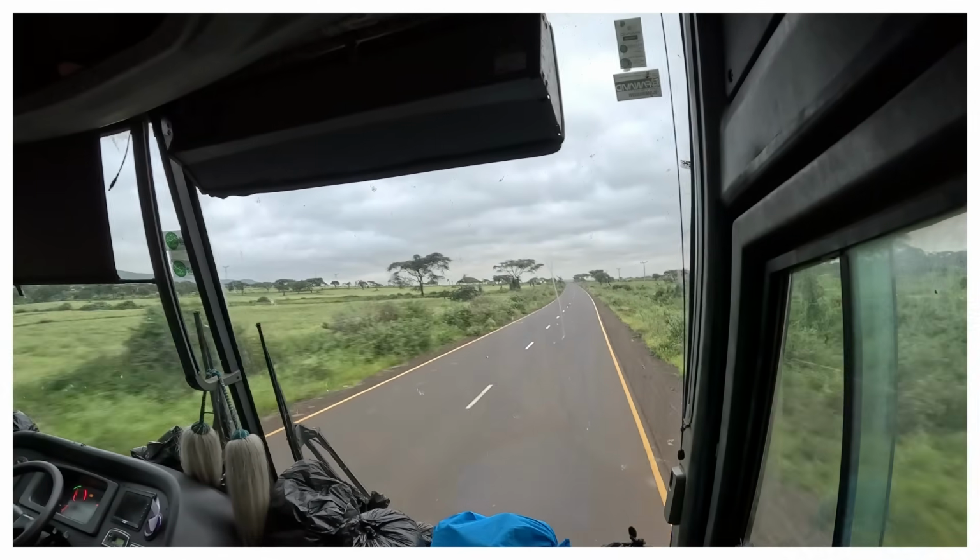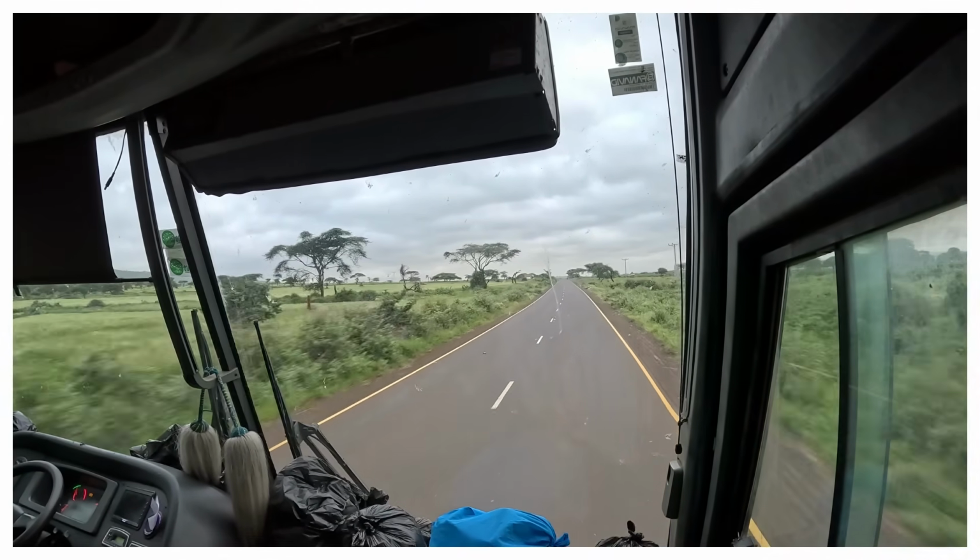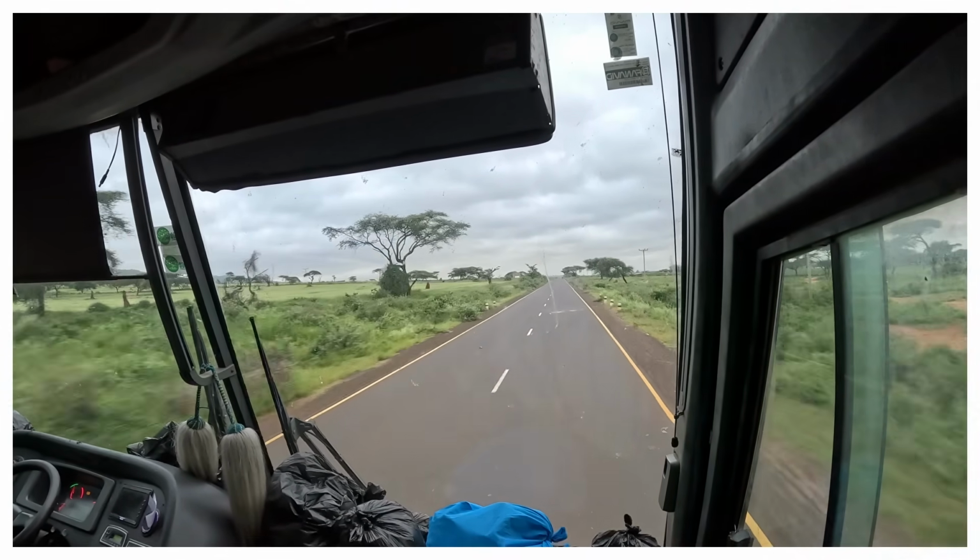Your negotiating power comes in, and also the number of cars that you'll be clearing, we can make the cost a bit cheaper. So it's one of those reasons that made us choose to use the public means. That is a lot of work, and the whole process takes 3 weeks or more. Yeah, so you need to be patient. It's not something you wake up and say you want to get into Ethiopia with your own car.